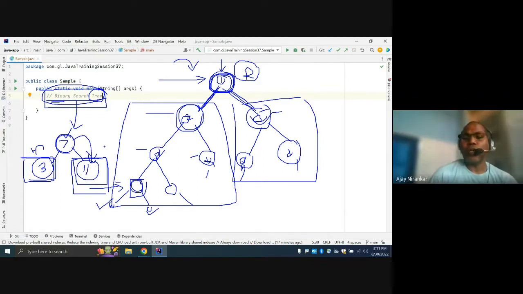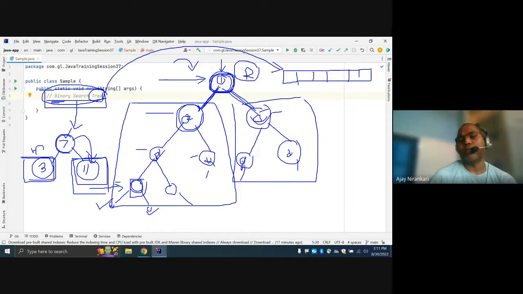Yes, sir. So is it clear what the binary search tree is? Binary search tree can be implemented in two modes. One, if you have an array data structure and it is in sorted order, then you can apply the binary search algorithm on the array. Or any tree which follows this condition, left and right, you can apply binary search on the tree data structure as well.